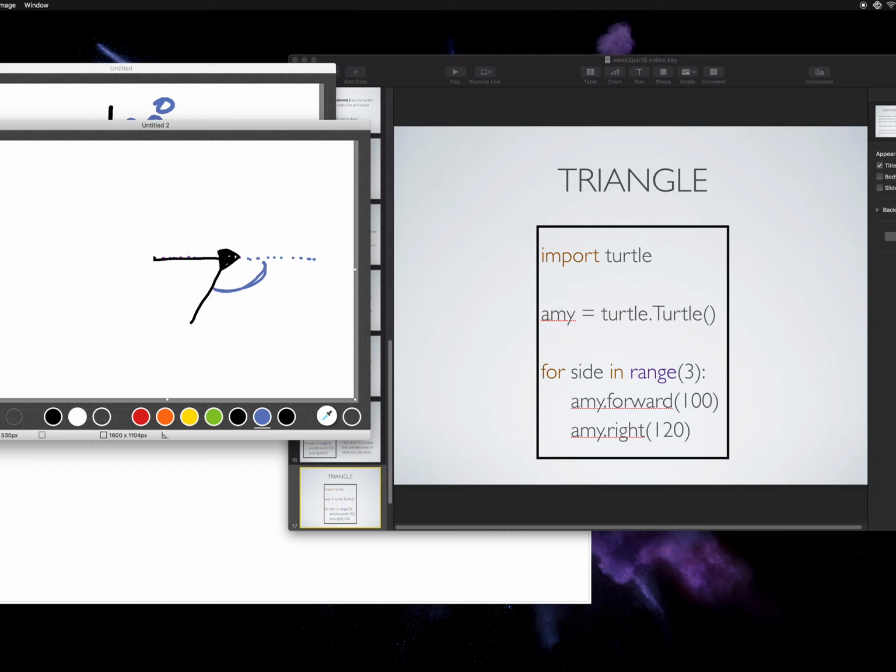Now, to figure out what the degree of this angle is going to be, we have to do a little bit of geometry, alright? So the interior angle here for the equilateral triangle is 60 degrees, right? All these interior angles are going to be 60 degrees. That's just how it is in equilateral triangles. But we don't care about that angle. We don't care about the 60 degrees. We care about this angle right here that Amy is going to turn from the direction she's currently facing.